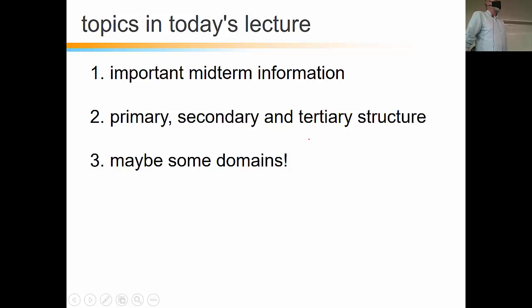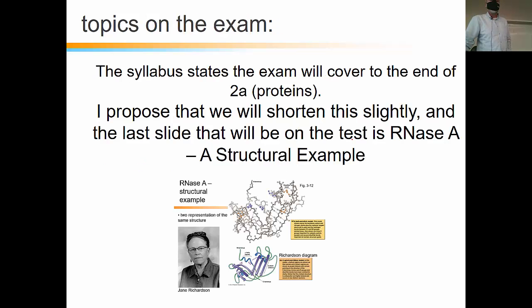So today I'm going to give you some more important exam information. You're probably getting tired of important exam information. We're going to talk about primary, secondary, and tertiary structure, and maybe go into a little bit of the section after that, which is called domains. Domains take quite a while to explain, so we may start them today, but we'll probably need to finish them on Tuesday's lecture.